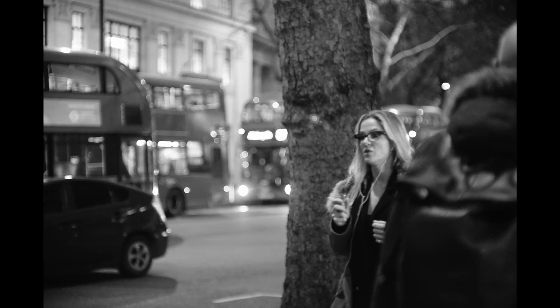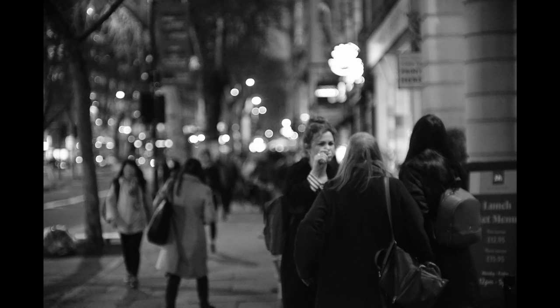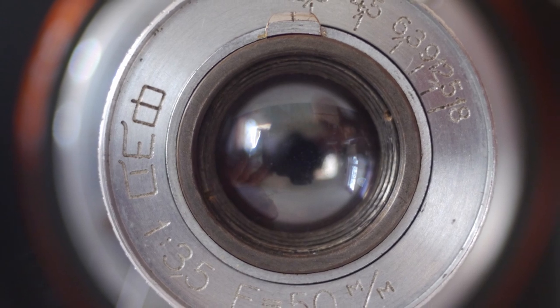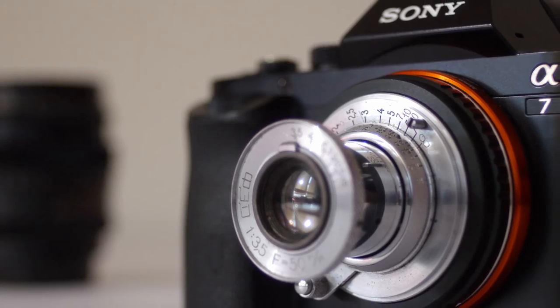It's a lovely lens to use. Its 85mm focal length gives it a little reach and its f2 maximum aperture means it's pretty good in low light, and it'll give you some nice background blur too. There's a richness and a fullness to the black and white images from this lens, and a certain something that few others are able to match. At around 100 to 120 pounds for a good one, I think it's currently a bit of a bargain. If you want a real old-school look to your black and white shots, you're going to need a real old-school lens — and they don't get much more old-school than the first uncoated version of the Ukrainian FED 1.